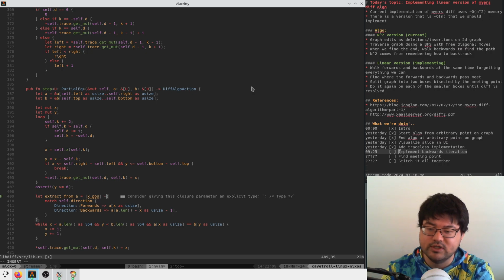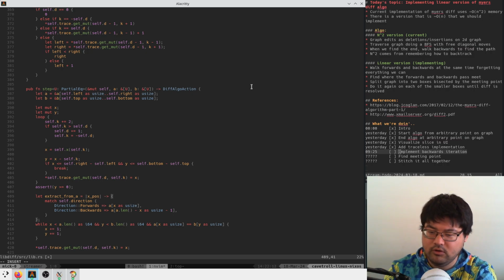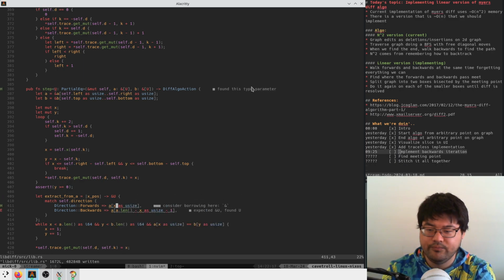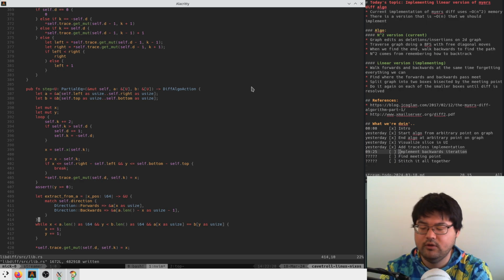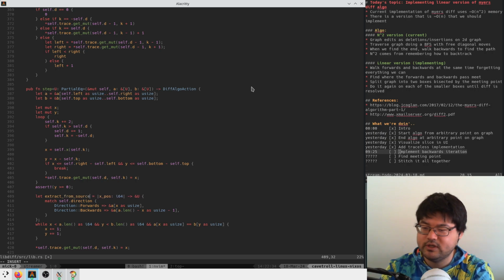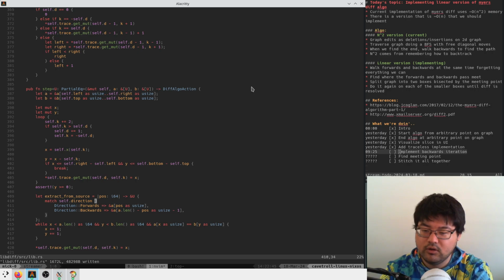And this is going to return some sort of reference to a u. And so here we need to borrow, I guess. Yeah, and this has to be an i64. Okay. And maybe we'll call this extract from source, and we will call this position. And we will also pass in the source.